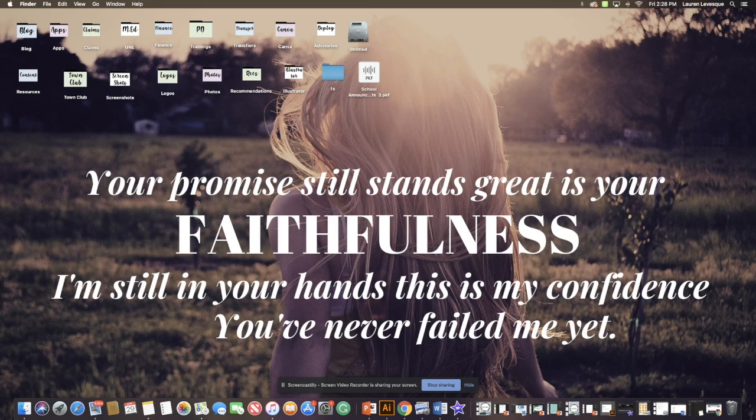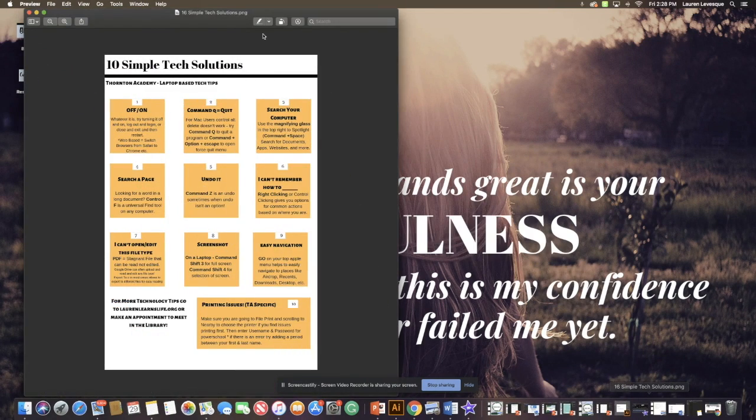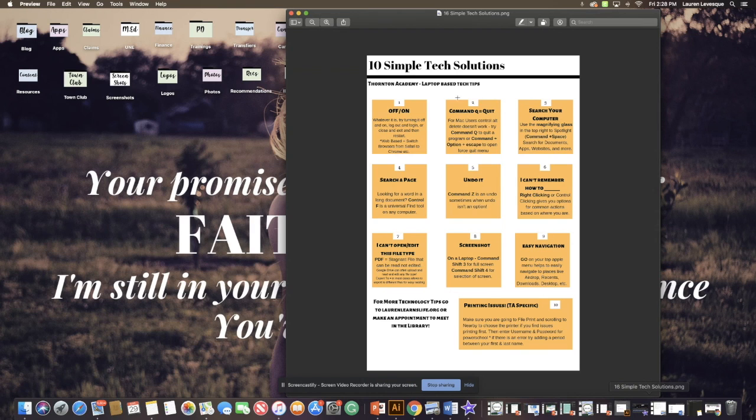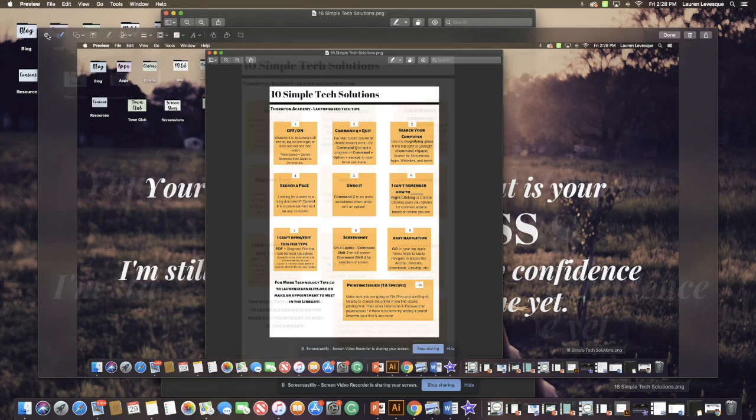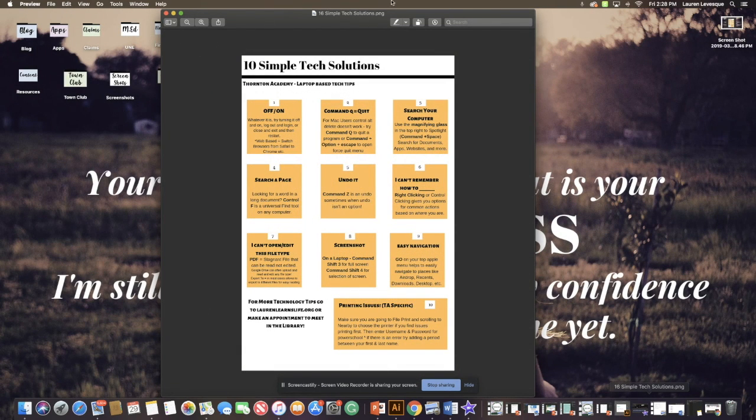Some of the things that I put in this poster that I think are really helpful too, along with that Command Q and those reminders to try and power something down and redo it, and some of those keyboard shortcuts, is also the screenshot. And so a good example of that is Command Shift 3 will take a screenshot of your whole page. It now in Mojave bumps it down here, and then it will automatically save to your desktop if you don't touch it. Or if you do touch it, it'll just take a second for it to bump over here like mine just did.